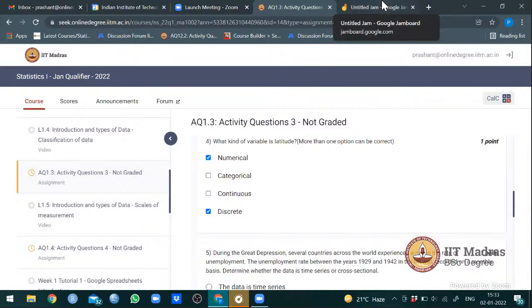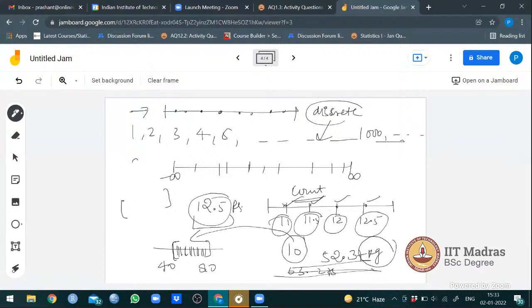If you are considering the measurement scale, which scale you have to apply, then go with the negative and 0 property. But just tell me, it can take any value. Yes, any value. It can take any value between the intervals. Latitude, as I can remember, is an angle which ranges from 0 degree at the equator to 90 degree, and it can take any angle.